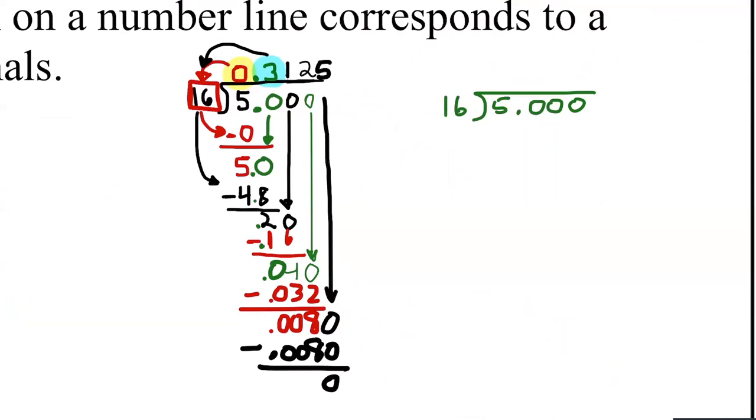Right, so 16 goes into 5. Well, it doesn't. So I get a 0, and then I say, you know what, forget it, I'm just gonna skip the step. That's the ordinary way of doing it. So then I would say, okay, let's go the first two terms. How many times does 16 go into 50? Well, it goes in 3 times. Decimals here, so let's bring it on up, because that's what you do. That's the process that you follow, right?